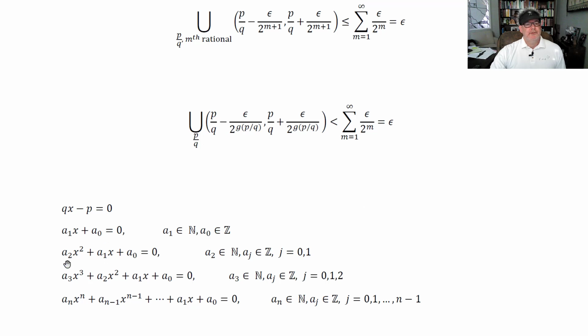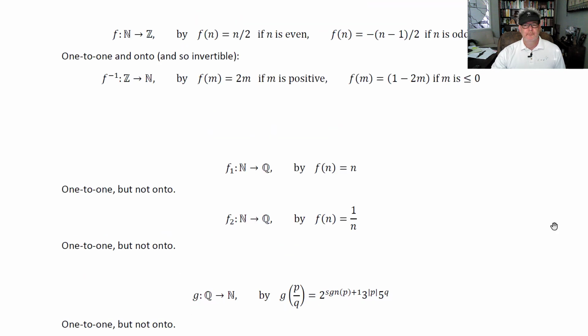Then there's a countable number of equations with integer coefficients. So like there's a countable number of quadratics. Each can have up to 2 solutions, and that's countable. And the countable union of countable is countable. So there's a countable number of degree 2 solutions and a countable number of degree 3 solutions. And basically, we call a number algebraic if it's a solution to an nth degree polynomial with integer coefficients. They're all countable, so algebraic numbers are countable. So that's all I wanted to say.